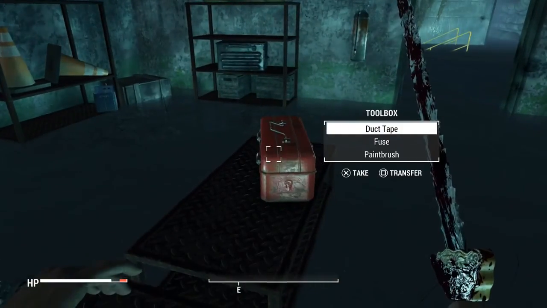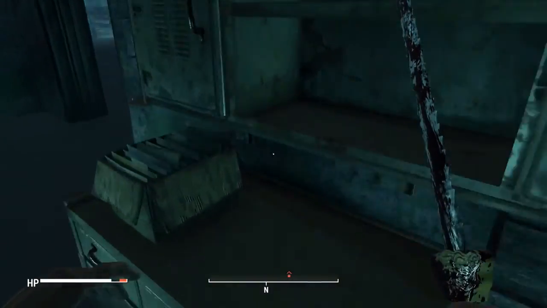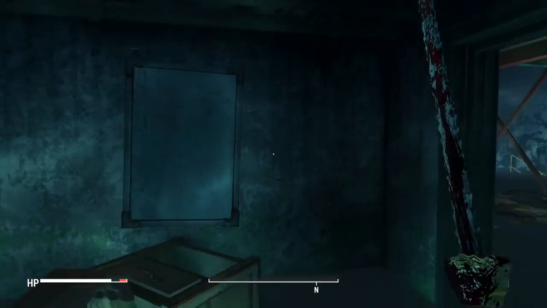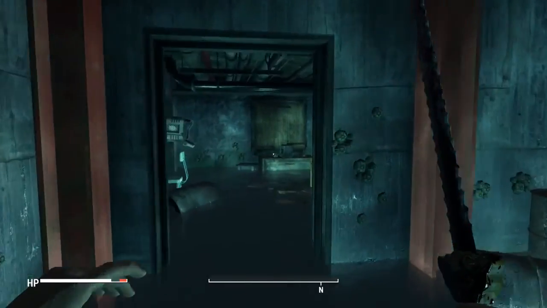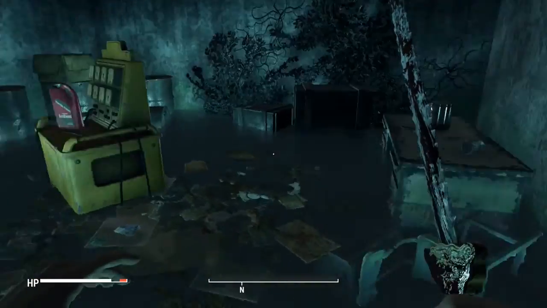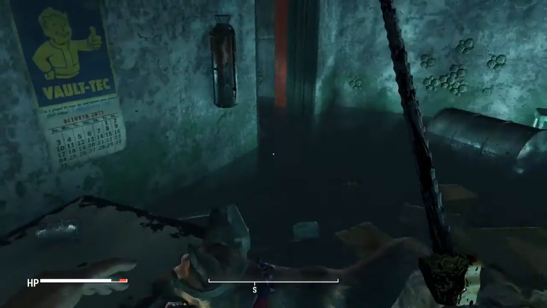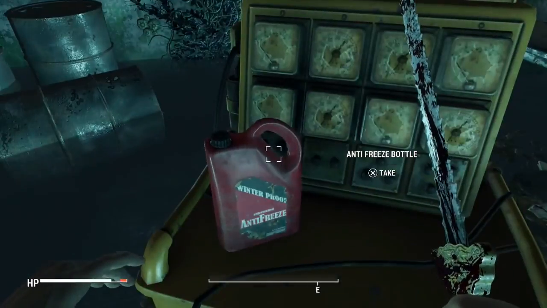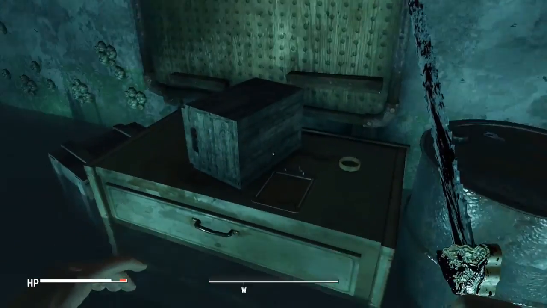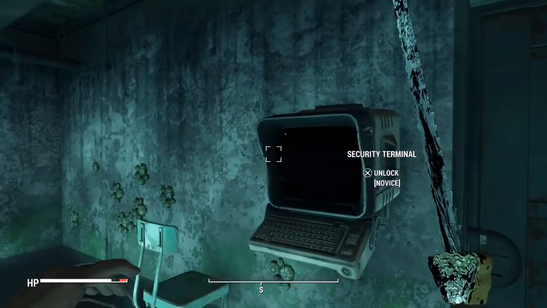Duct tape. Duct tape fuse. A cracked bowl. You know, for a game that openly features a lot of drugs, why aren't there bongs just lying around? I feel like there are a lot of bongs in real life. And they would be very prized items in this future. Just saying.